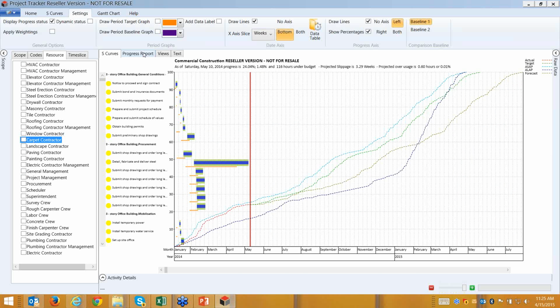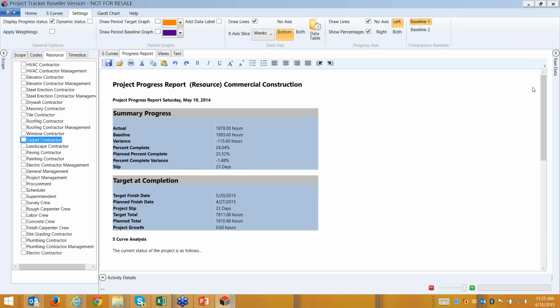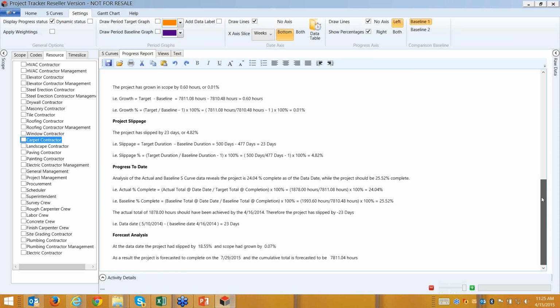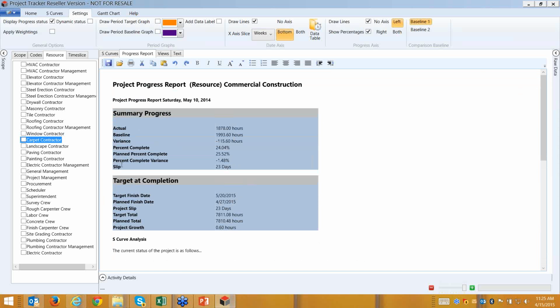Of course, we have the progress report, which is for when we would like to report the progress. It always gives the project information: how many % completed, what the delay is, what the slippage time is, progress to date, etc. It immediately provides the information. And another thing here is that we have raw data.